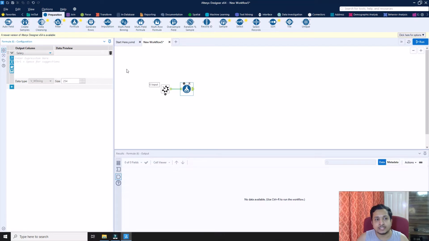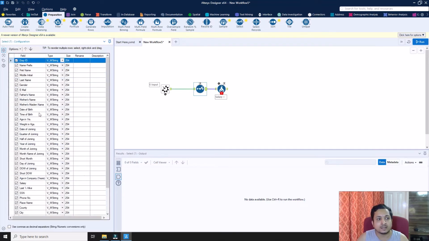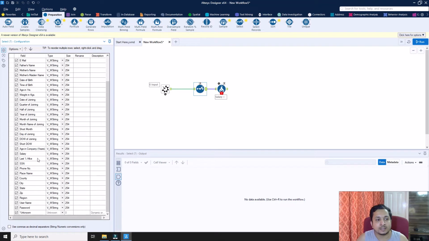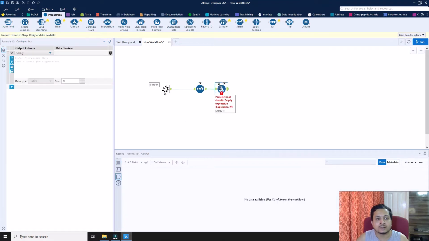So I will change the type of the salary column before I utilize the formula tool. I will now bring in a select tool, look for the salary column again, and change its type to integer 64 so that I can perform integer based calculations.